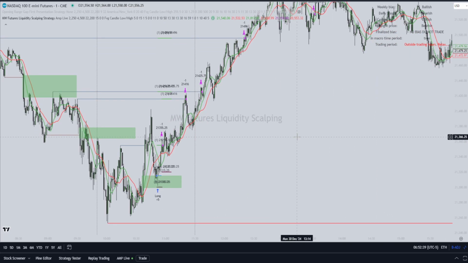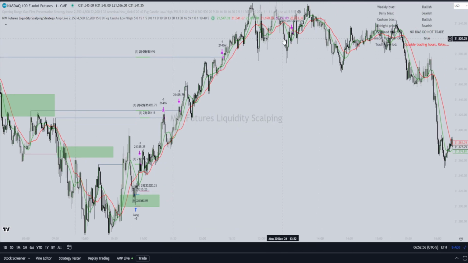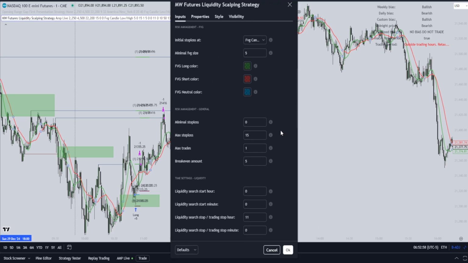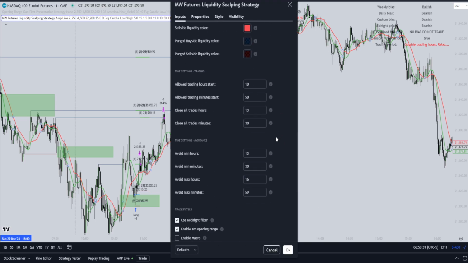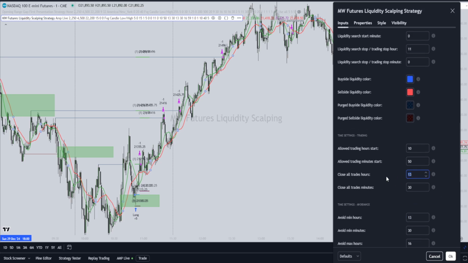It is set to 1:30 p.m. due to the fact that in a lot of ICT's mentorships, he says, all right, if you grow as a trader, you want to hold your trades through lunch, and once you get more experience, you can potentially hold them to the end of day. So in theory, what you could do instead of closing at 1:30, if you only want to trade the AM session and you don't want to hold through lunch, you would just, give me a minute, you would close all trades, for example, at 11:30, which will change a lot.